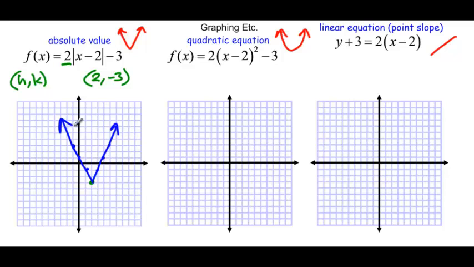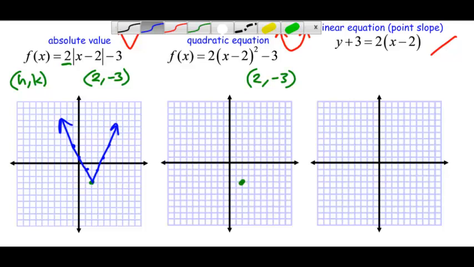just a mirror image of it on the left side. Okay. Now, notice we're going to do the exact same thing for the parabola. We still have a starting point of (2, negative 3). So we're going to go over to (2, negative 3). And the only thing that's different is the type of function. So instead of being a V, it's now a parabola. So we just draw in the parabola. So really you don't have to know a whole lot different about graphing. You just have to know how to relate it and how to start.